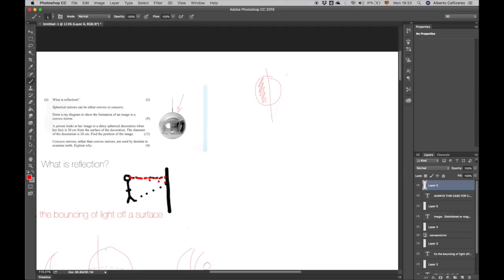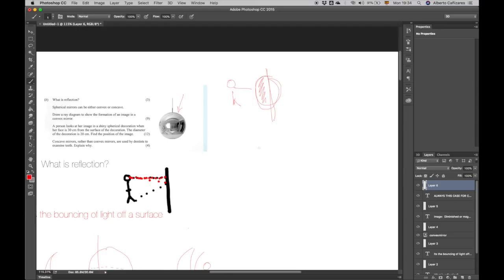So you have a spherical decoration just like this one, and you could assume that you're just looking at yourself in half the ball. So you're really looking here at a convex mirror, right? It was the very first example I gave: if you look at the outside of a sphere, you'll be looking at yourself from the outside of this ball, so it's going to look like a convex mirror.